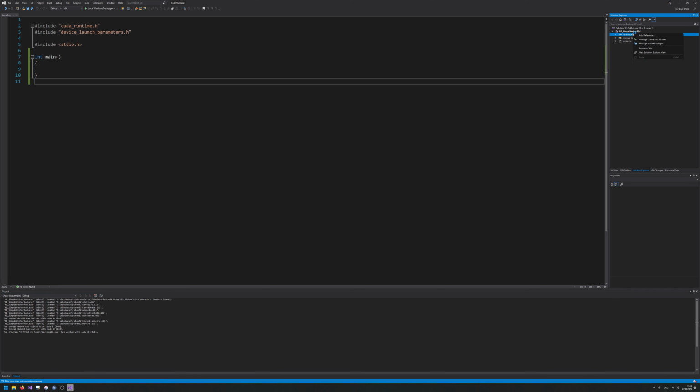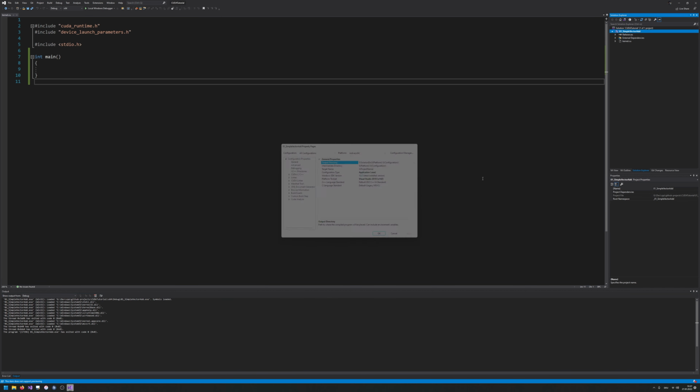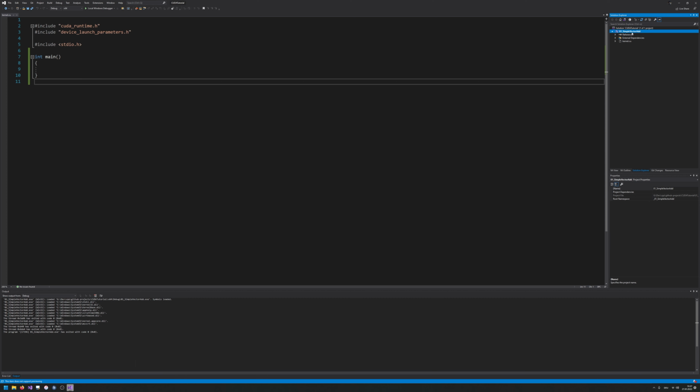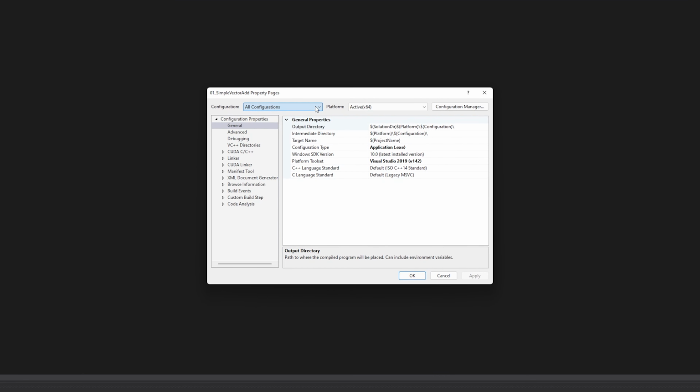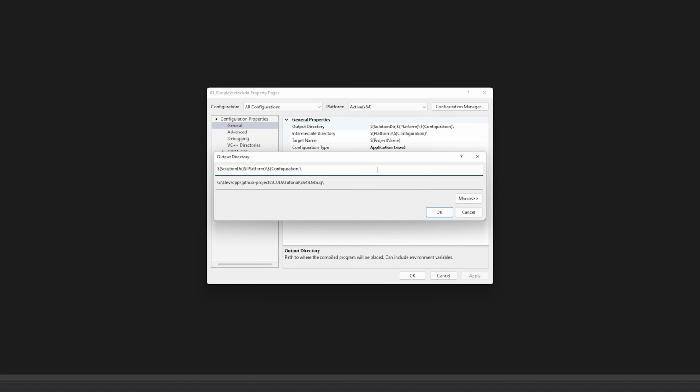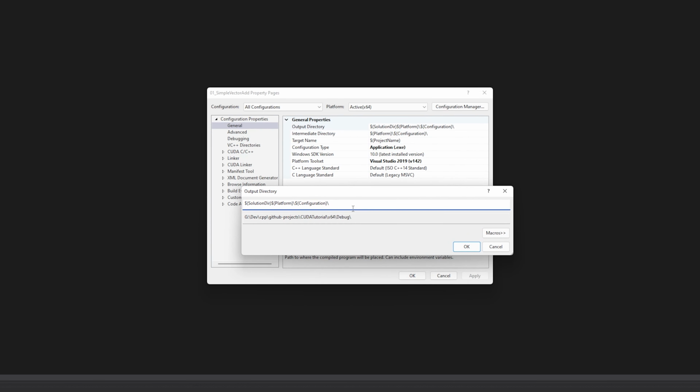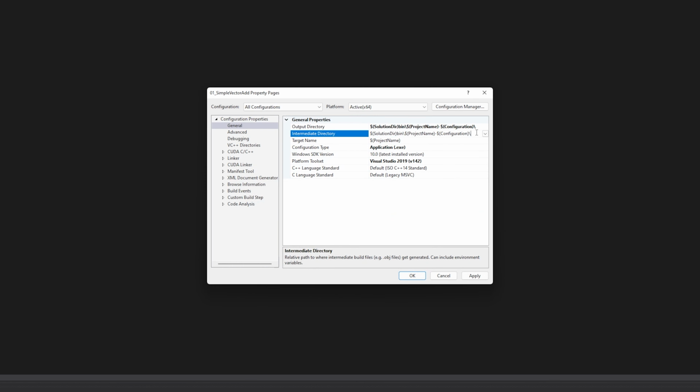That's good. But it has probably littered our full directory that we have just created. So let's do a sample project cleanup and put this all into a binary directory. Let's go to all configurations and simply change the output directory like so, and then we're going to have a slash, and that's it. And then our output intermediates, same directory but in an obj subdirectory. So project name, configurations, and we should be good.